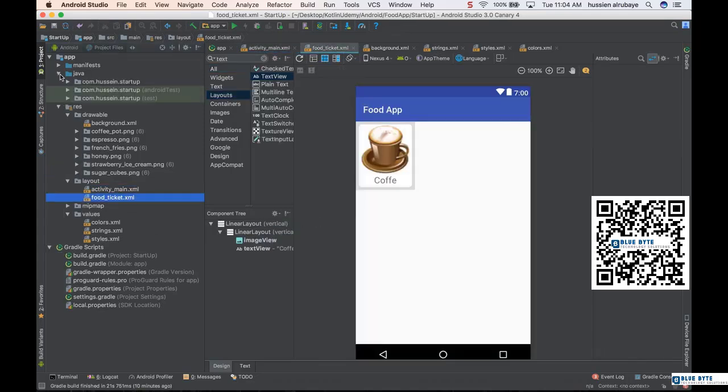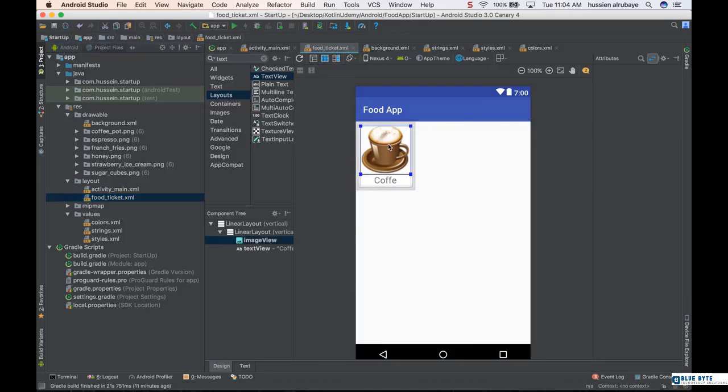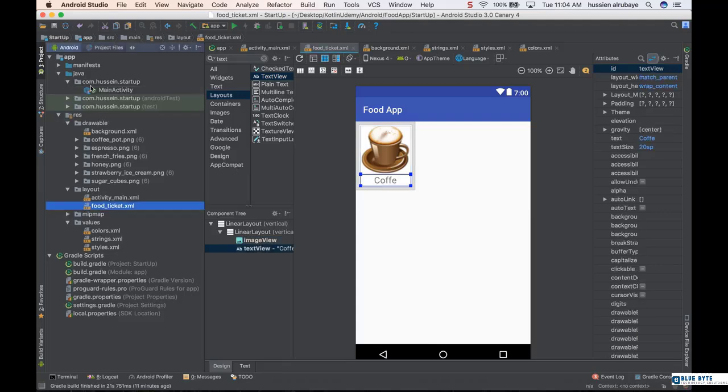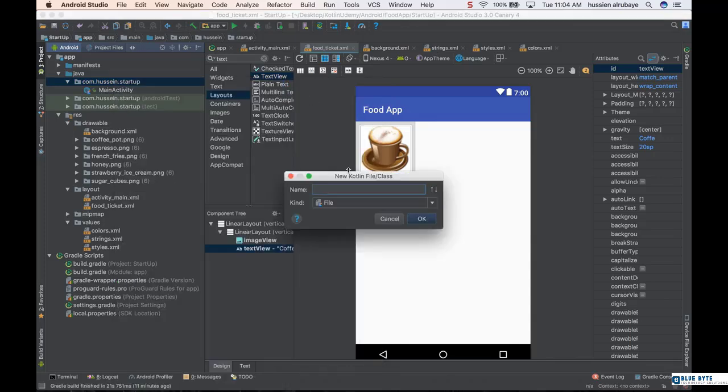Third part, you have to start with the coding. So if you think about this one as an object, what do you think it should have? It should have the image name, image picture, image name, and some description. I will save it behind the scenes. So going here in this class, I will create a new Kotlin class and I will name it Food.